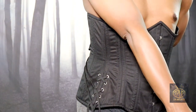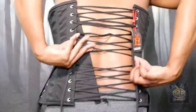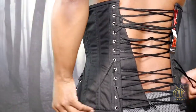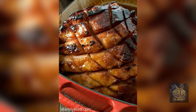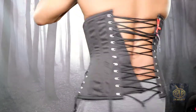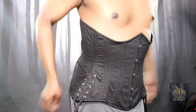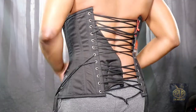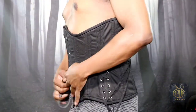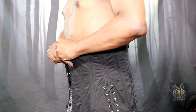I noticed a loose string at the top so I'm trying to adjust that. My back probably looks like one of those hams with all the lines in it right about now. I'm going to model this for you, and then eventually put on a shirt and try it again to see what it looks like. I'm also trying to fix the modesty panel — that little piece so the wires and shoestrings don't dig into your back. So I'm going to take this off and try it on again with an undershirt.